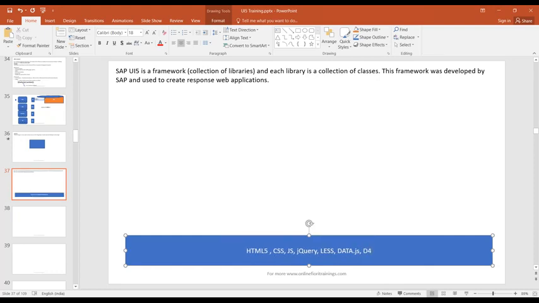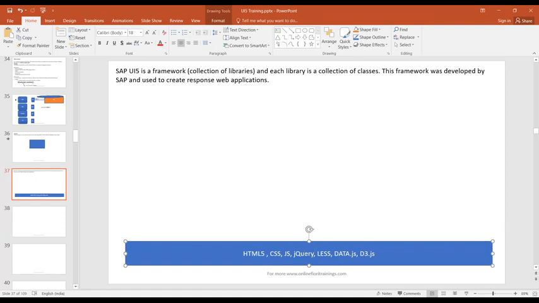We have d3.js. These are all reusable libraries and frameworks. On top of it, SAP UI5 is built. These are all the foundation for the SAP UI5 framework.